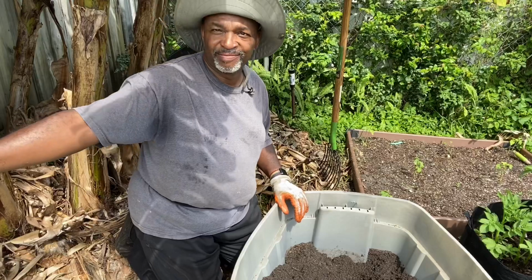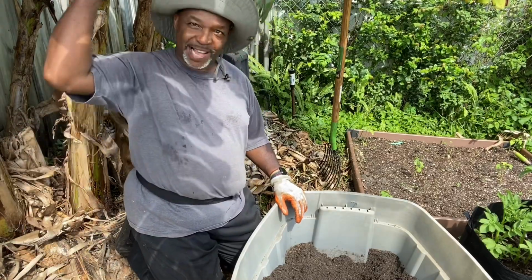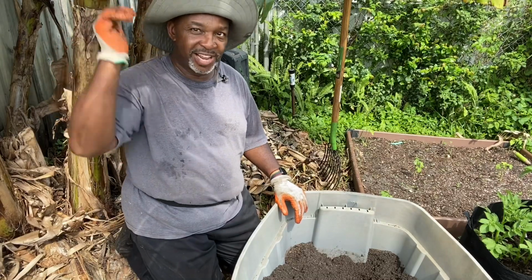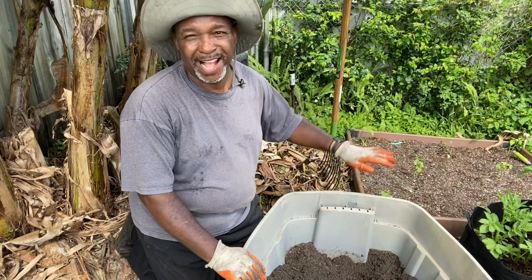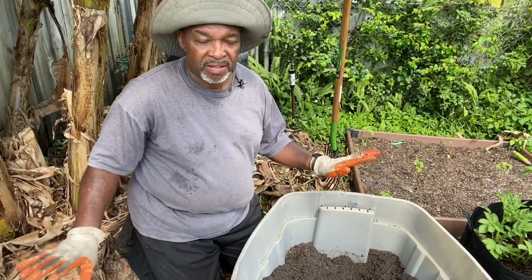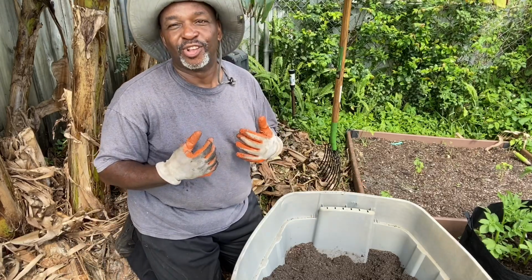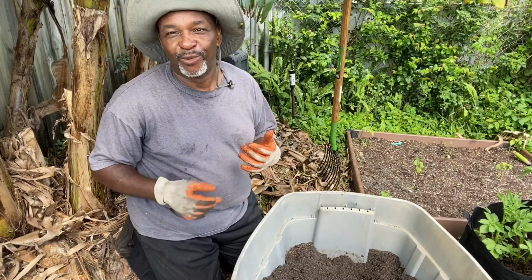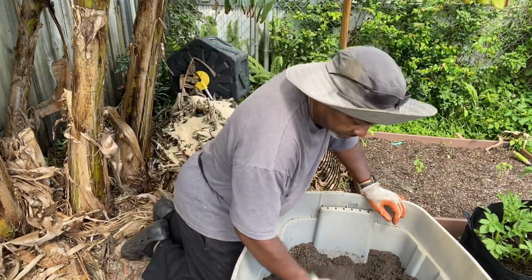Over here to the right, I've got a little bit of sugar cane. Behind me here, I've got some banana trees. Over here is the okra bed, but I can kind of move things around as the vines grow out. So it'll be all right. And nobody cuts the yard except me, so there won't be anybody coming through with a weed whacker and getting rid of all the vines that are growing.